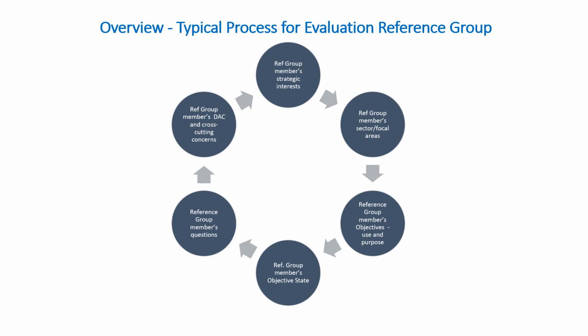What is the members' strategic interest at the start? What are the group members' focal areas? What are the objectives of different members of the group? What questions might the members have? And then, importantly, the reference group must ensure that the DAC and cross-cutting issues are contained within the evaluation.